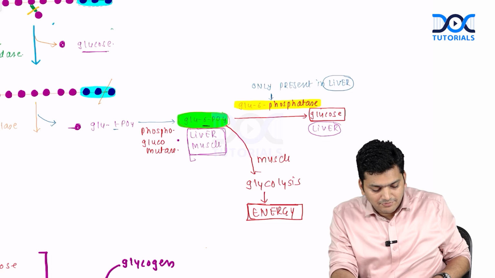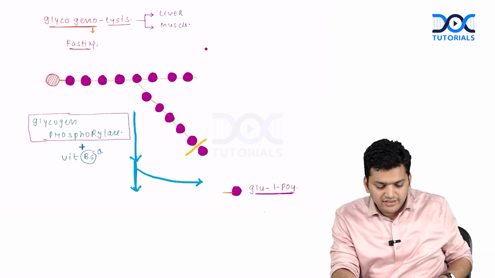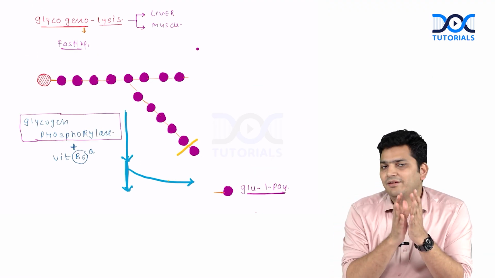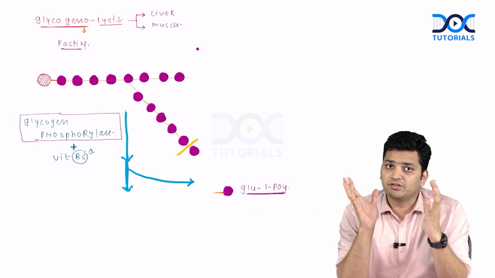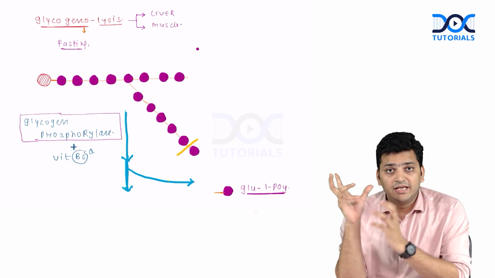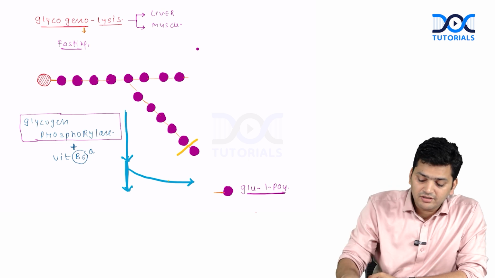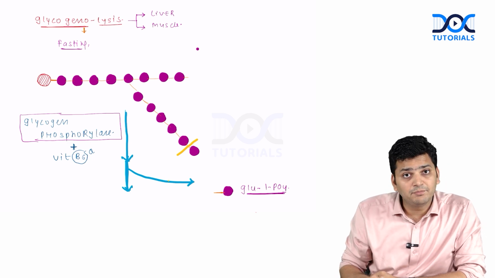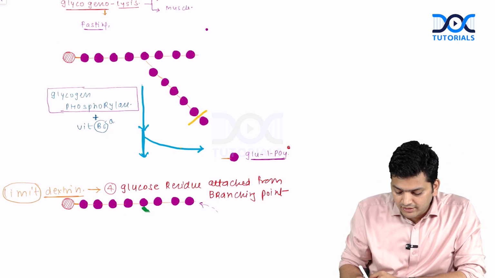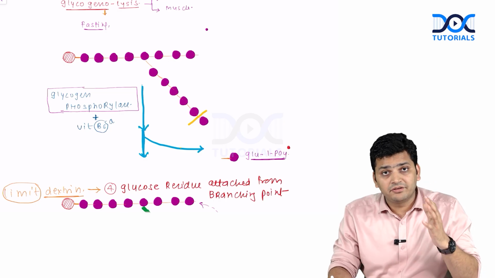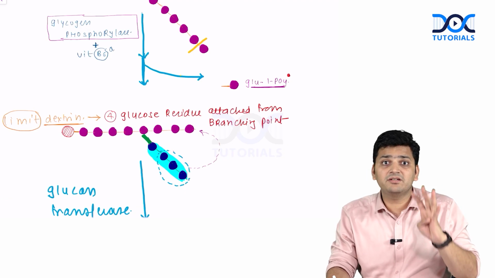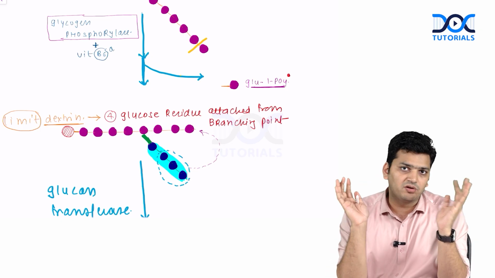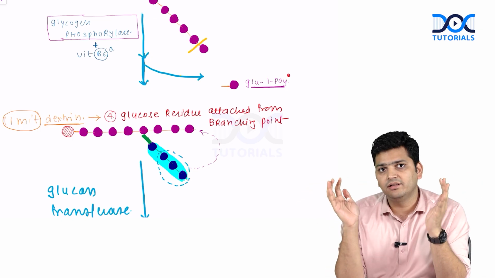Okay, so let's summarize it again. What we have discussed here is the glycogen molecule, and I want to cut it. The first enzyme that is going to start the cutting process is the glycogen phosphorylase. It will start cutting. The product that is going to come, is it pure glucose or glucose 1-phosphate? Glucose 1-phosphate. And it will cut until the point where, from the branching point, how many glucose residues are attached? 4. After that, the glycogen phosphorylase cannot cut. This is called the limit dextrin.